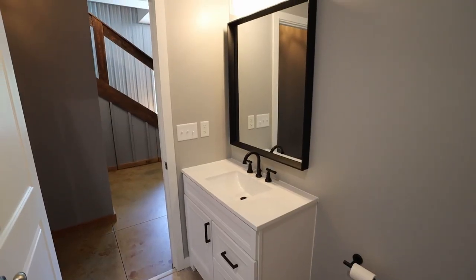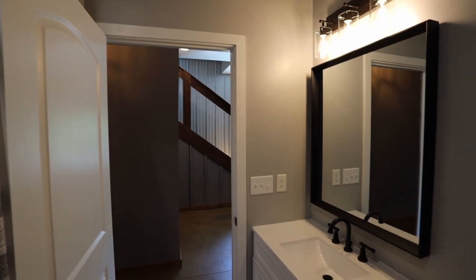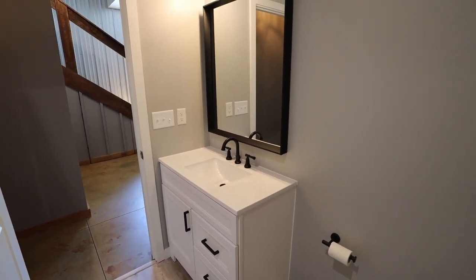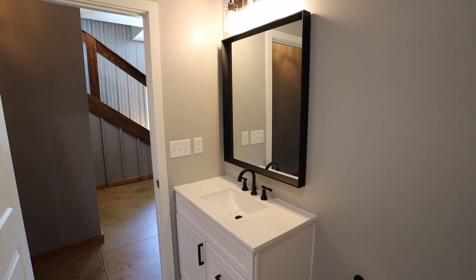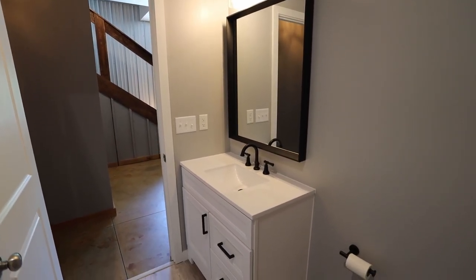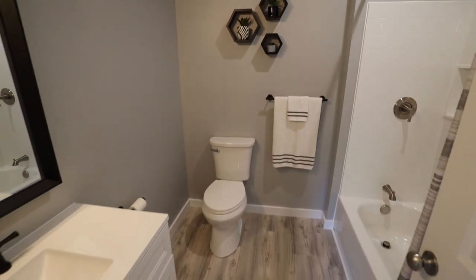I did really enjoy doing all the framing. That's always a fun part for me because you get to see what it's going to look like. And it seems like you get a lot done in a short period of time in comparison to when you're doing the electrical and plumbing. It kind of just takes a long time to get that stuff done. And then also it was really fun to do all of the finishing, picking out all the fixtures and the flooring and just really making it look good right at the end.